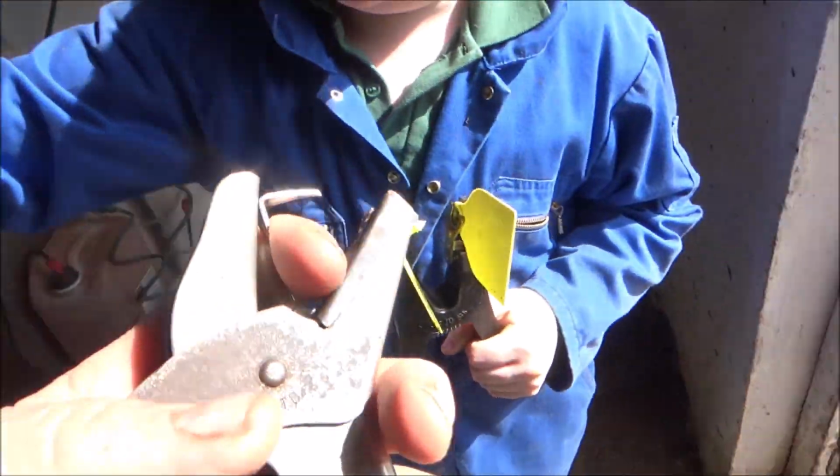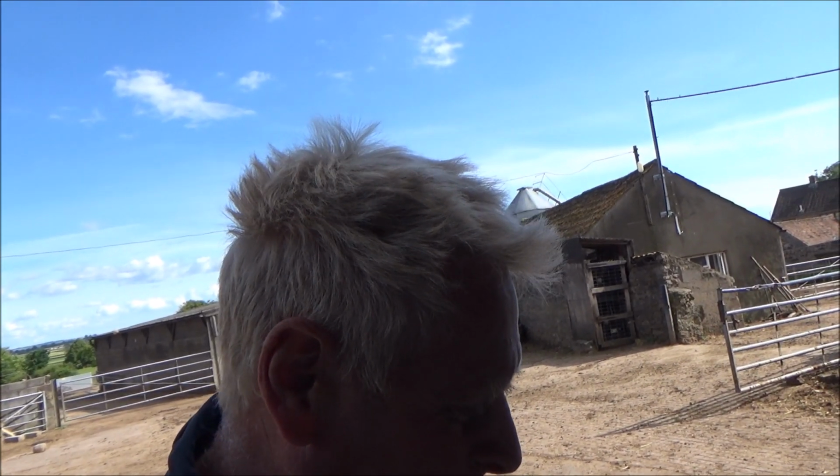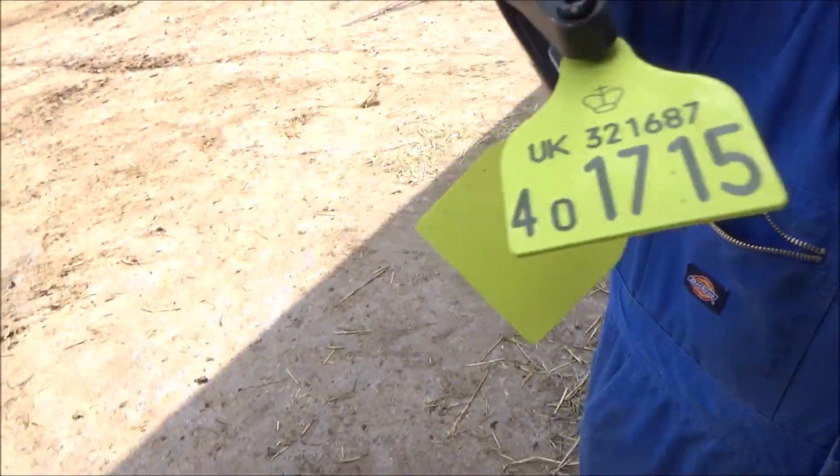Okay. So always we'll leave that there. We'll make sure we do this. The worst thing you can possibly do, and we've all done it, is tag the wrong calf. Put the wrong tag in the wrong calf, and then it messes up the whole passport thing. And then what you end up having to do is usually cutting the tag out, which is quite difficult because they're quite hard to get out, and then ordering another tag to get it right. It's just a faffage. So you've got to make sure you've got this right. We have got this right. Just cross-reference. Have you got 715 there? 715. Right. There it is in there.